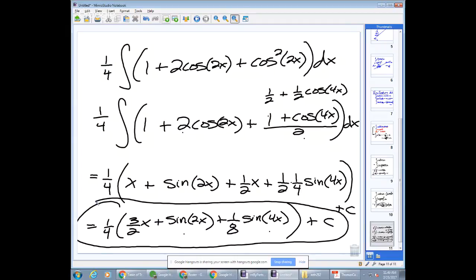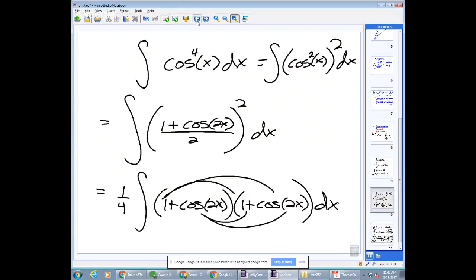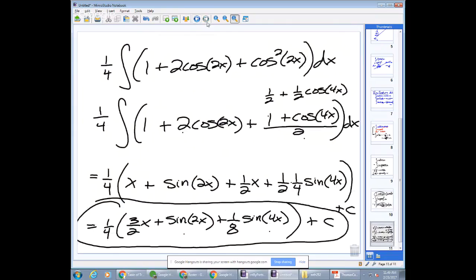The only way to double check it is to take the derivative of it and see if it cleans way back up to what you have here, cosine to the 4th of x. One thing about these kinds of derivatives, since there's different identities that can be applied in different orders, you will often get different looking answers in the end. So it's possible somebody else applied a slightly different version of the trig identities, and they'll get an answer that looks totally different, but they can be equal. And that's going to happen a lot. This might happen in the online homework.